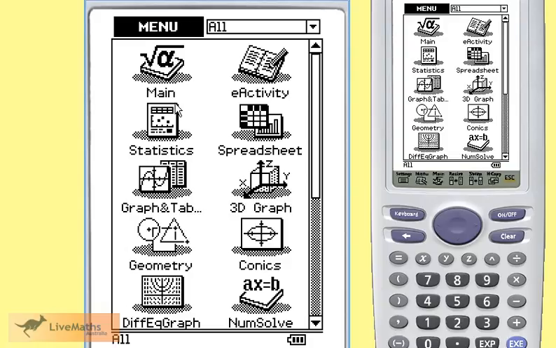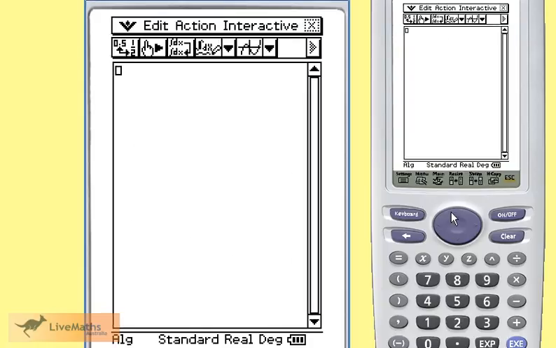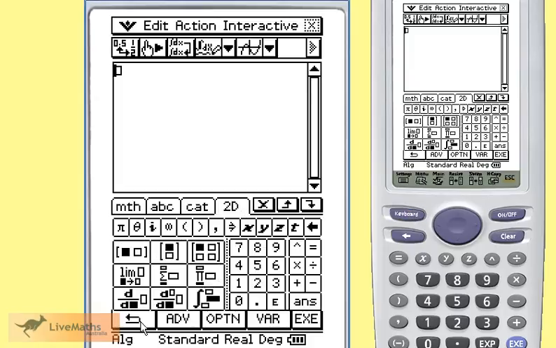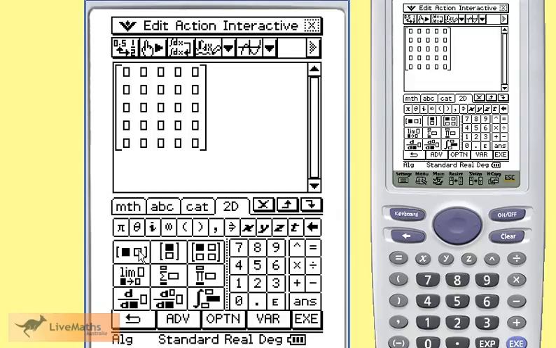We want to put our Leslie matrix into the calculator. Go to Main, Keyboard, 2D and Calc, and here's the matrix. Ours is 5 by 5, so I'll add some extra rows and then some extra columns, and then it's just a case of typing values in.